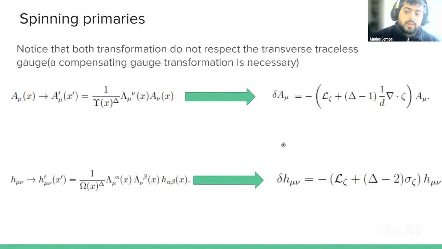So if we try to do the spinning primaries now, in the spinning primaries we will have an additional Lorentz transformation here. When we do the calculation, which is in the thesis, the proof is in the thesis, we can see here that we get an additional term here. And if we do the same here, we will get an additional term. Notice that in the case before it was a partial derivative here, but that partial derivative can be interpreted as a Lie derivative. So the correct way of doing it is with the Lie derivative here.